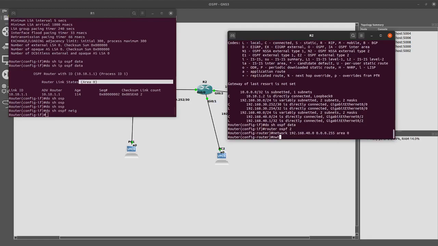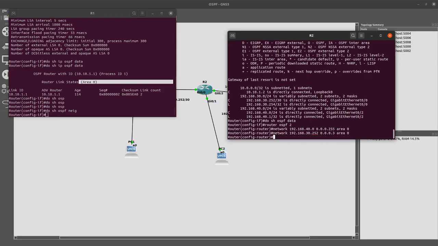Then another network which is connected to router 1: network 192.168.30.252 0.0.0.3 area 0. Now we configured everything, and we will check how far we can go.